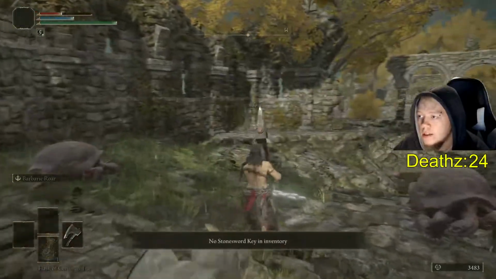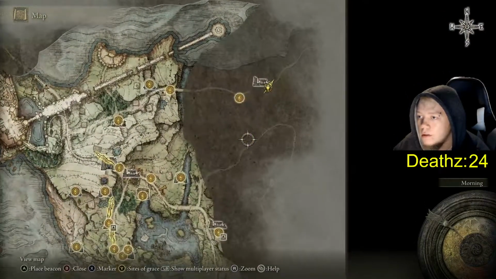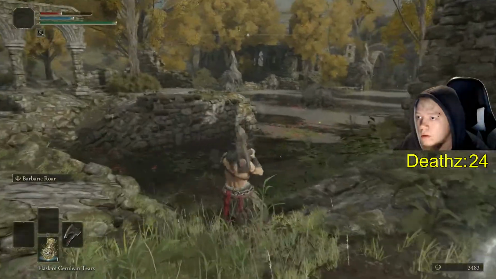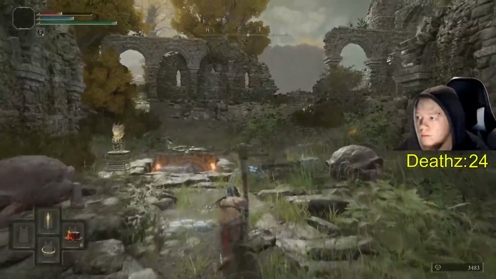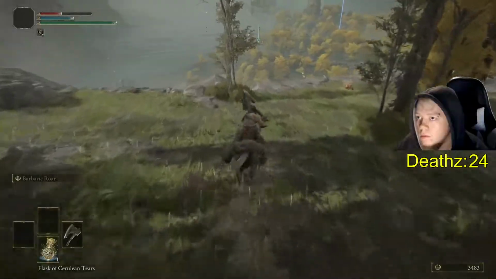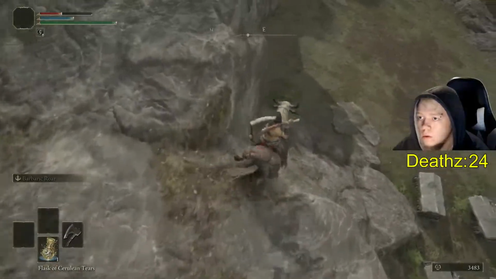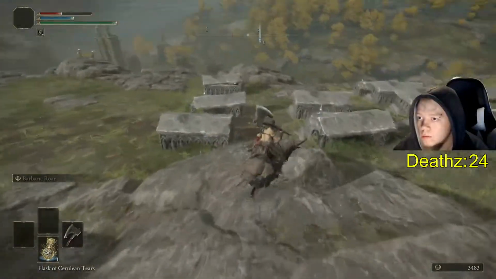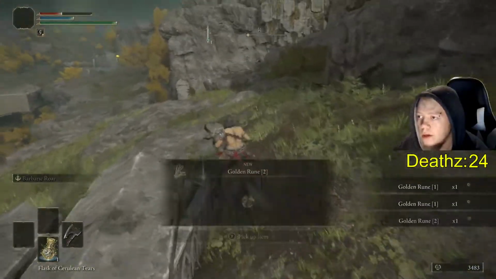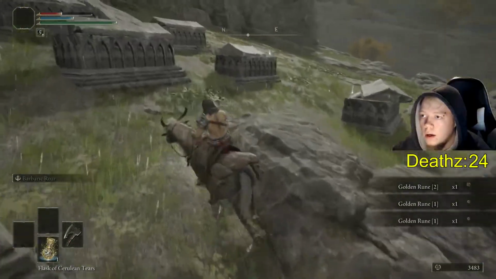I don't have keys. Son of a gun. That's a good talisman too. Dang it. Where's the map for here? Oh, it's down there. That is unfortunate. Some runes. Well, we definitely need one for the ulcer tree. Alright.